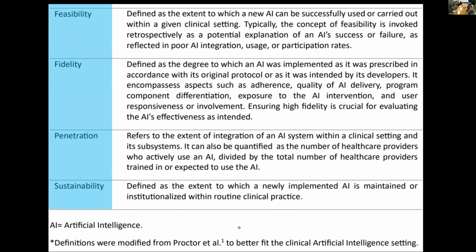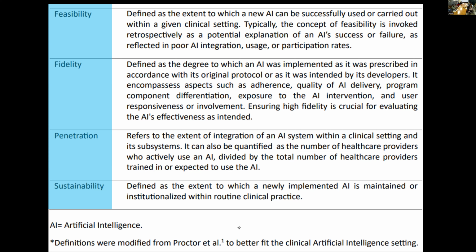The next one is called feasibility. This AI works very well in CMC. But if we're going to roll it out to a mission hospital, how are we going to do that? For example, in India they're doing chest X-rays in many rural hospitals, and they're doing this AI. You know the biggest problem? Internet access. You take a chest X-ray, it has to be uploaded onto the AI server, it will read it and the report will come back. If internet is there, no electricity. Electricity is there, no internet, or something else. So the whole problem is these kinds of small things on feasibility.